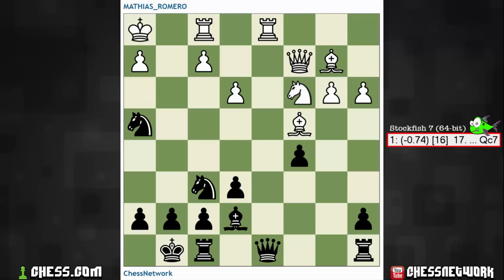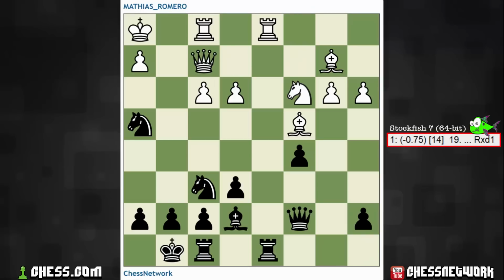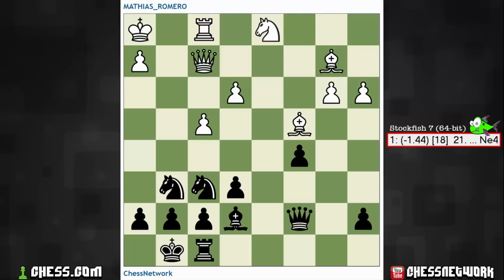Okay, well he went back. He sensed the danger. And then queen c7 is fine. Just occupying an open file. We exchange. No, I ran away first. Okay. Exchange rooks is fine. Knight e8. Knight e4 as well. I played h5 at one point.